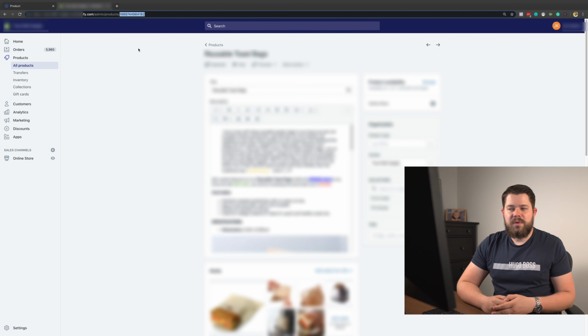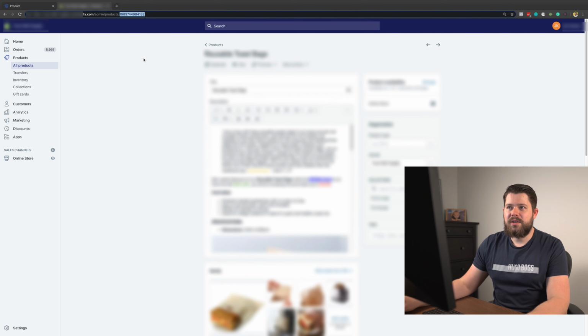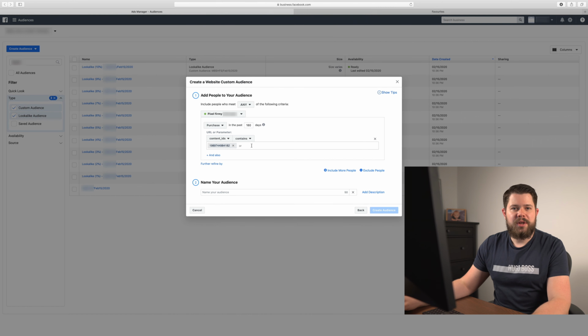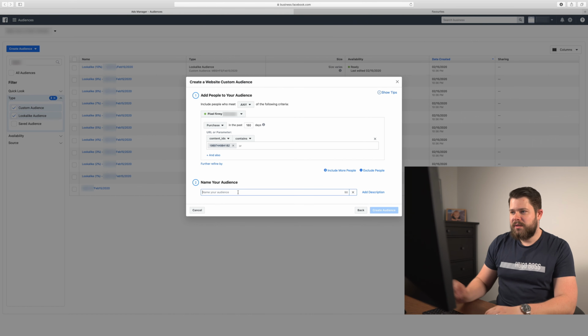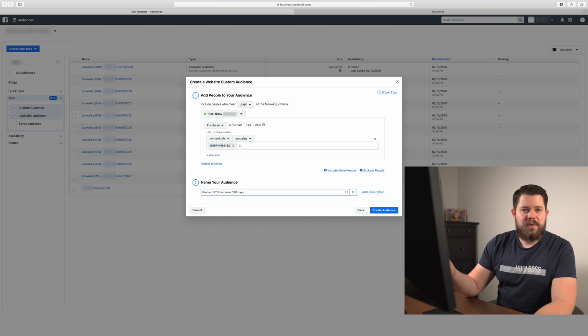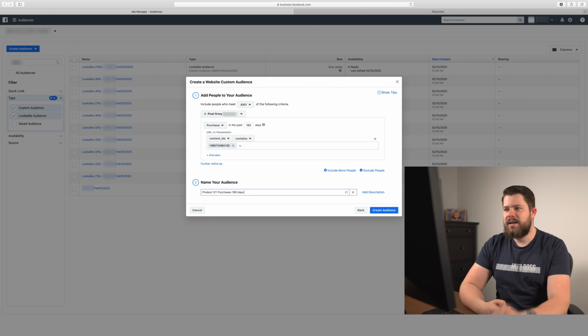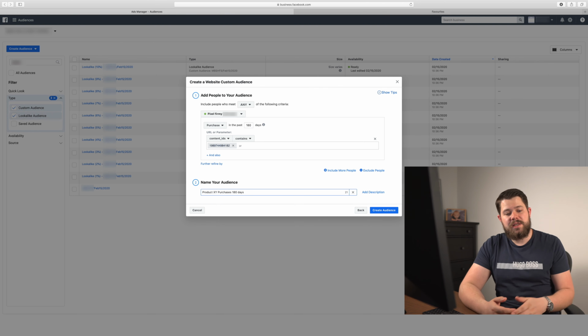In Shopify you need to go to your products, and at the top of your search box you have that ID. You take that ID and put it here. Here you will put some name, like product some process 180 days, and then you click on create audience, and in about 20 minutes the audience will be ready and you can use lookalikes from it.